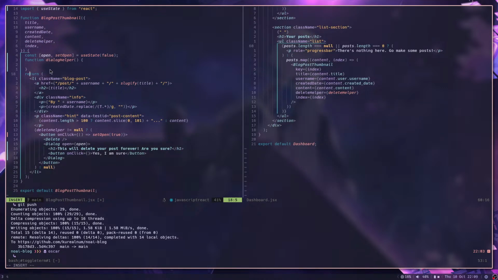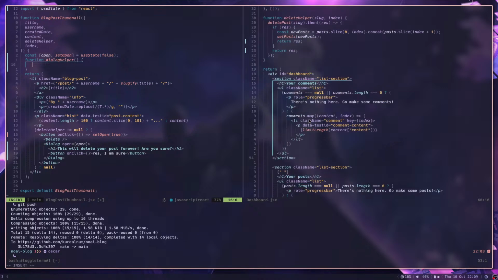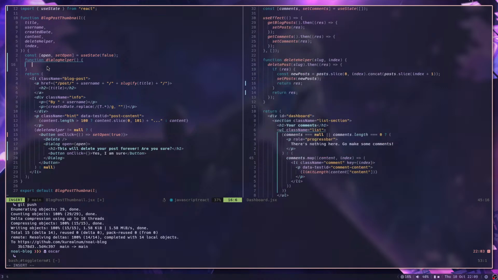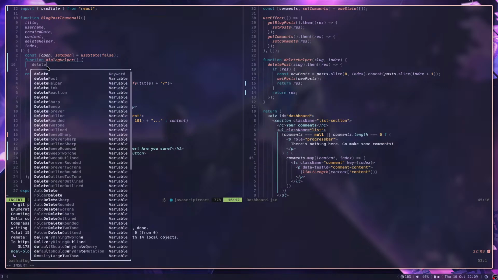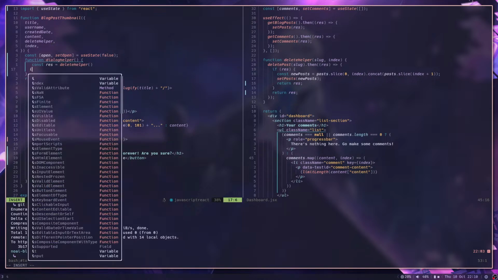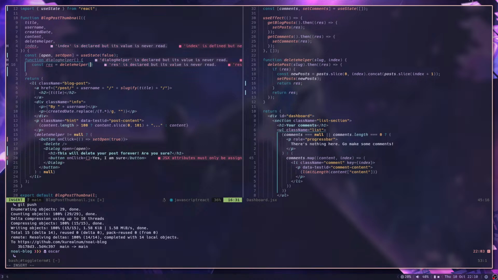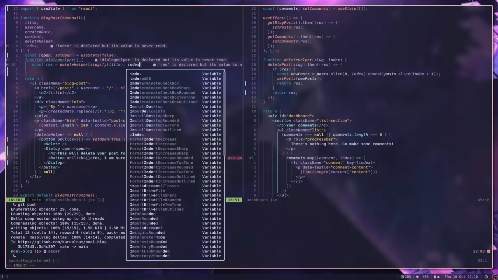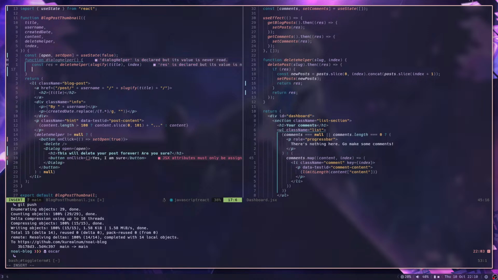So on click, let's go ahead and call delete helper. And we'll just say constant res is equal to delete helper. And also I need to do slugify title and index.